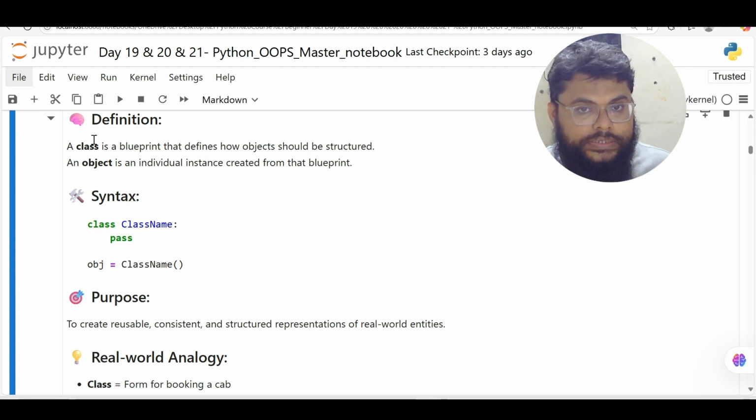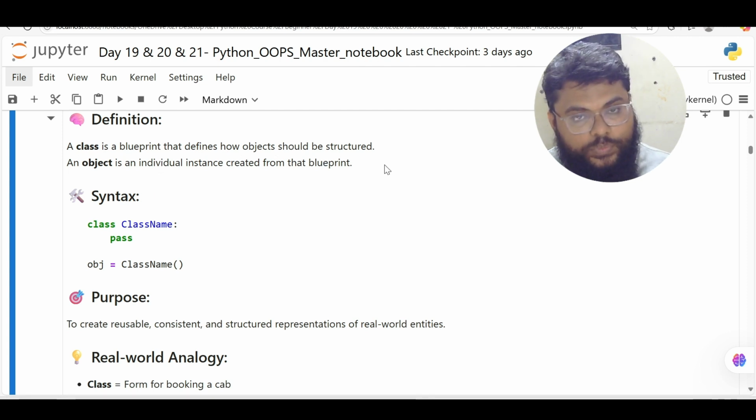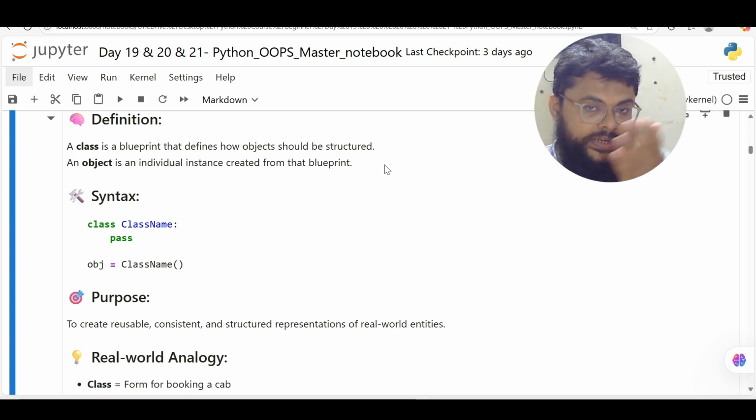That makes the programmer connect to the real world, and we build modular programs. Then, what is an object? An object is an individual instance created from that blueprint.